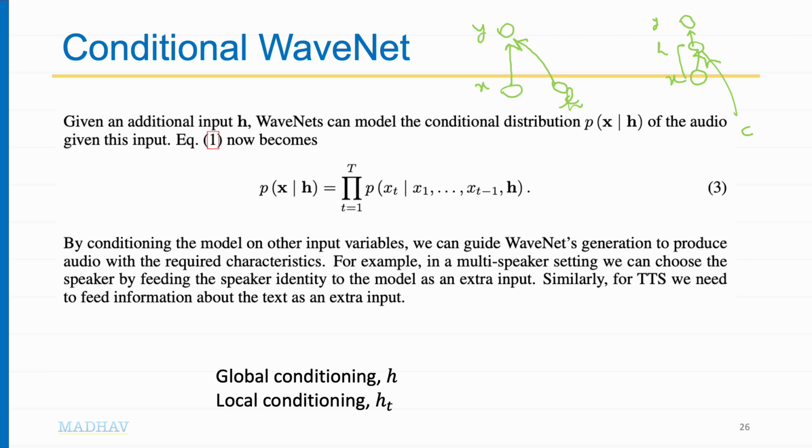Or I could even make it local conditioning, which means it changes with time. Let's say I give a pitch contour as an input. I say, I want a musical sound. Don't just say I'm giving this talk, but sing it in this pitch contour. I am giving this talk, like that, right? So what are you doing? You're conditioning it on a pitch contour or melody contour. And this melody contour also changes with time. It's not a global condition, but a local condition. So that's how you do it, local conditioning and global conditioning.